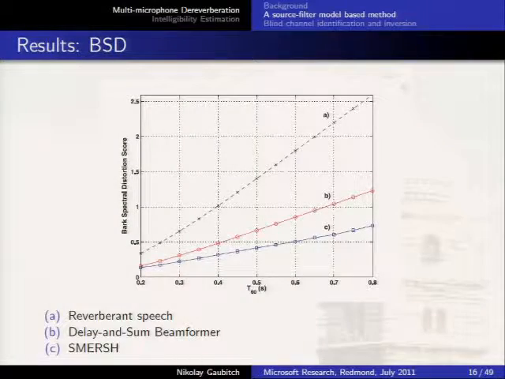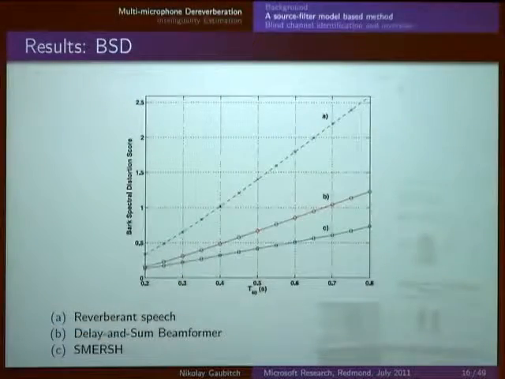And also in terms of bark spectral distortion, which is something I used to use quite a lot, and supposedly should be closer to what we hear. So again, you see that you get more benefit when there's more reverberation from this than when there's little reverberation. Half a second, you get basically 1 dB. But this is in bark spectral distortion scores.